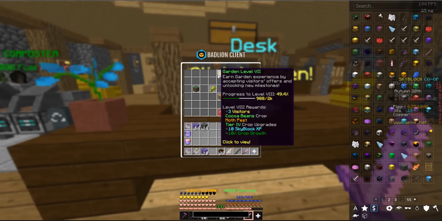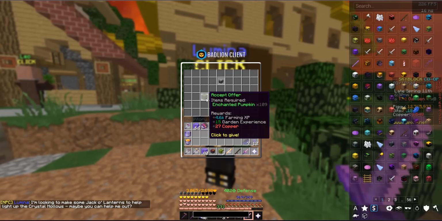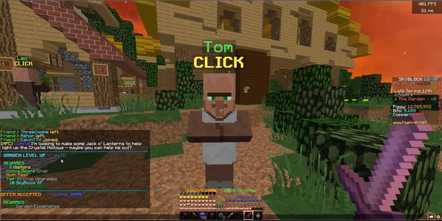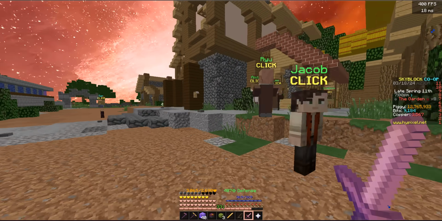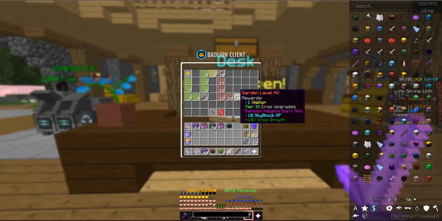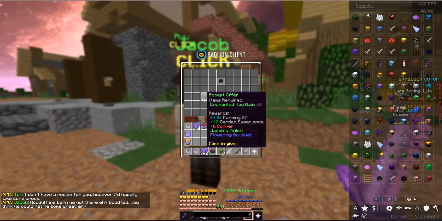But making good progress here, almost halfway to garden level 8 already. Oh boy. Let's go ahead and make a trade here. 109 pumpkins for a garden level up. We are now up to 8, boys. Pretty elite for sure. We're actually a week in now, and while that may look like we're halfway to level 15, XP wise, 13 is actually halfway to 15. So still, we're very far away from our goal.